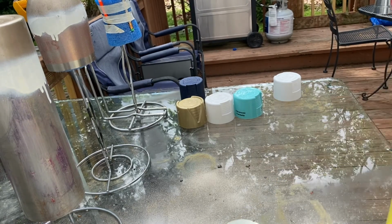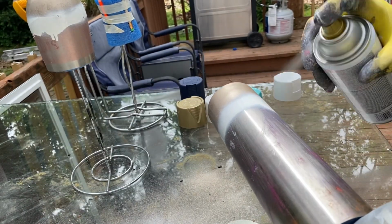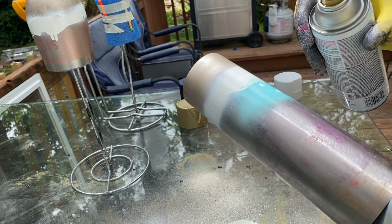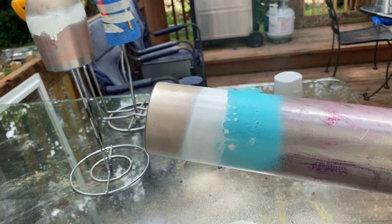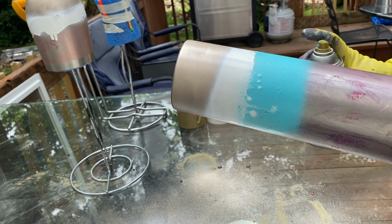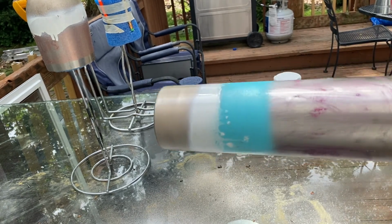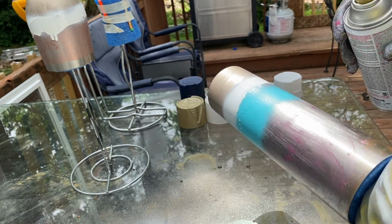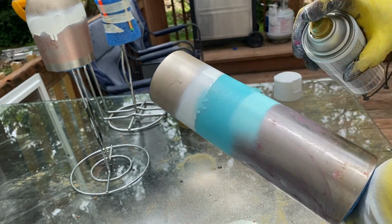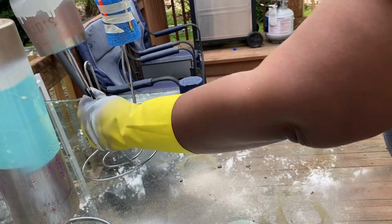So the next color is the light turquoise. And this will represent the water. Okay, turquoise, what's going on here? You're coming out a little chunky. Last thing I need is for this nozzle to clog up. And then we'll do the same thing.